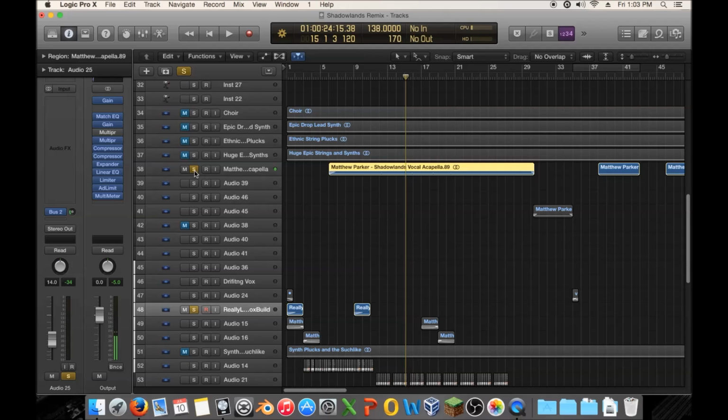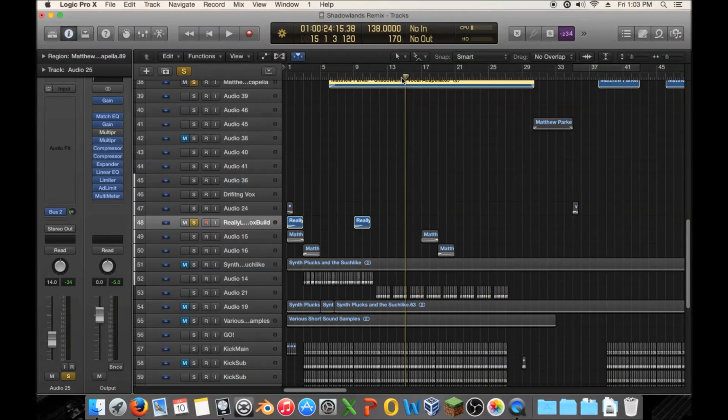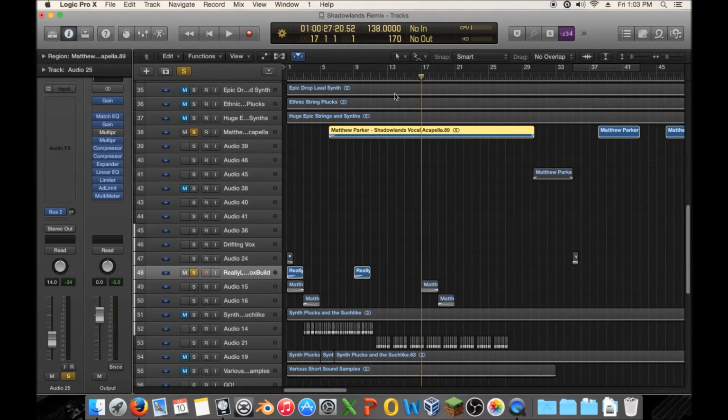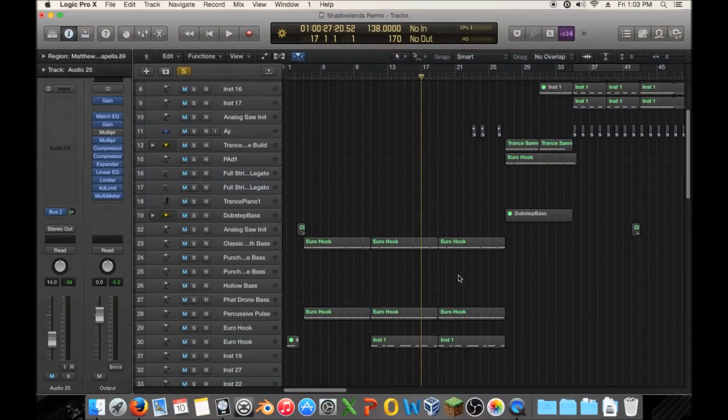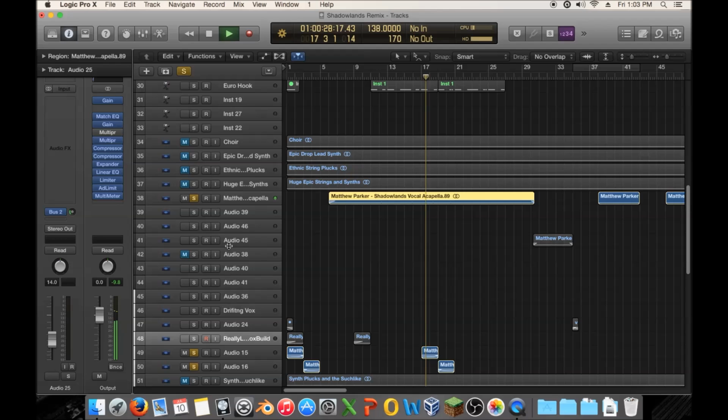So what I have there is the vocals coming in, so I don't want to take away too much from that. I leave that first part open here, and then I do the next vocal build right around here. So you can tell you didn't really hear it. It just kind of came in for a minute.